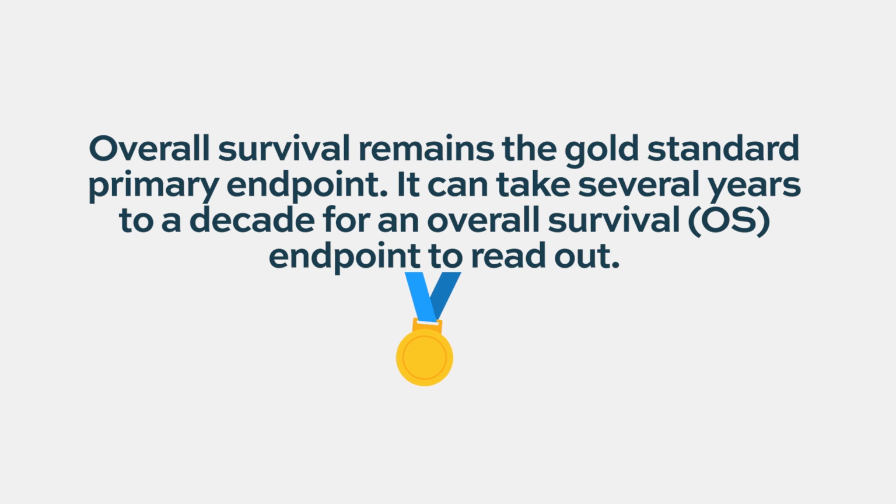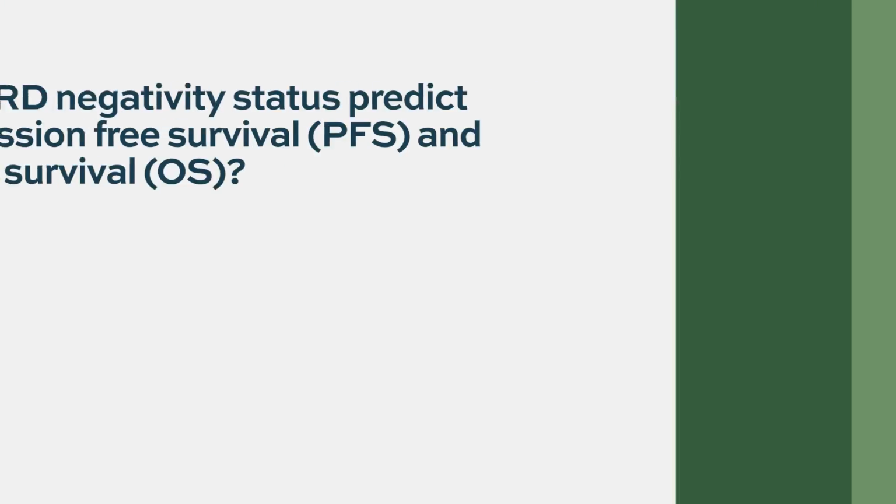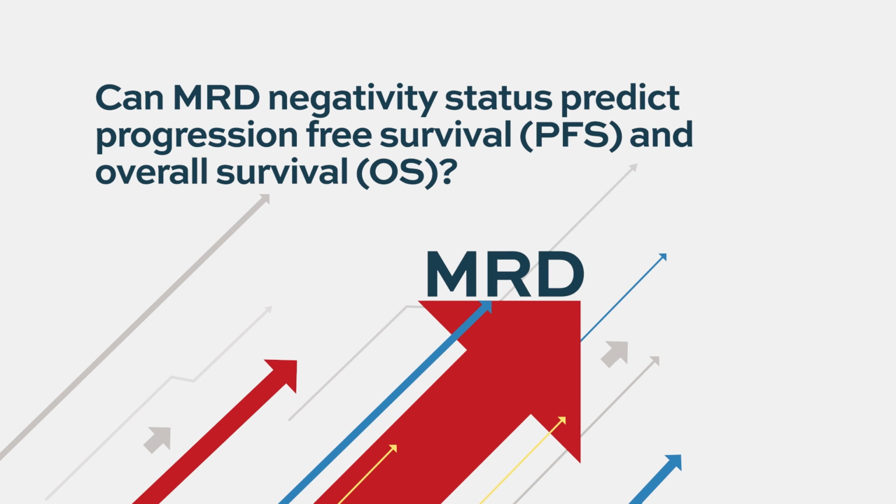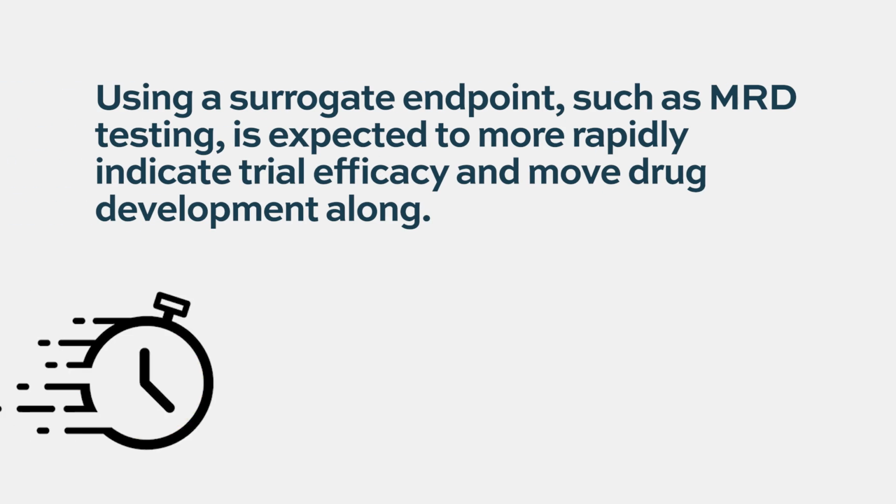So in trials, the gold standard is to look at overall survival, but for a disease like myeloma where people live several years, it can take many, many years for a trial to read out as overall survival. So you need endpoints that you can reach quicker to help move drug development along more quickly also. So if you look at MRD level and you have a higher MRD level for a particular regimen, the suggestion is you're probably going to have longer progression-free survival where people don't progress, or even hopefully longer overall survival. So you can get to that endpoint much quicker.